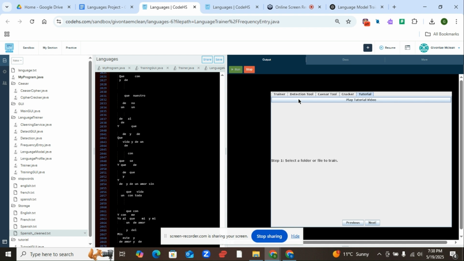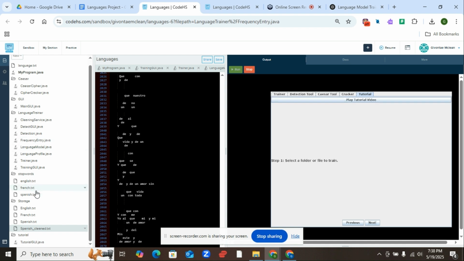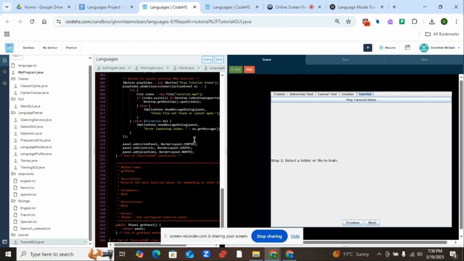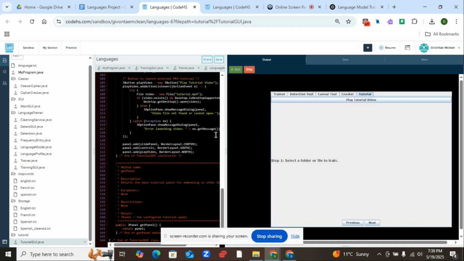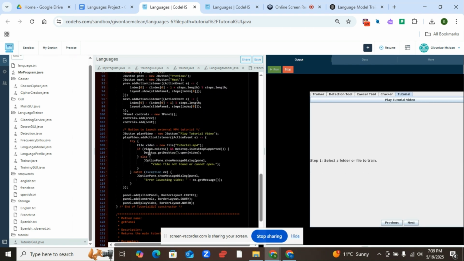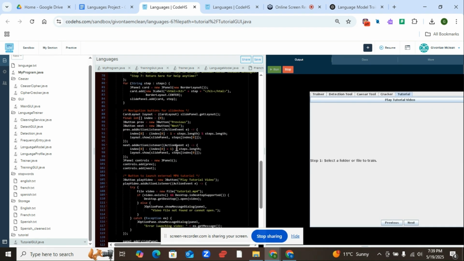Currently we do not have the video inputted in this section due to the fact we are in the video currently. So after the tutorial, you will see the tutorial video in here. But since we don't have the video right now, it will say video file not found or cannot open, and this is where we're able to input the video. Currently, we will have it just by reading the tutorial file. If there are any problems, we will just have a YouTube link which will be accessed from here as well.